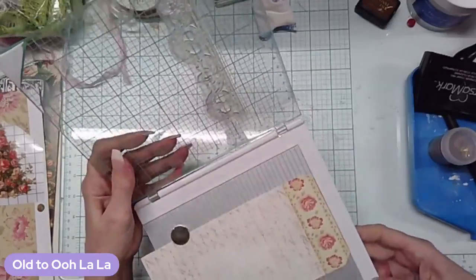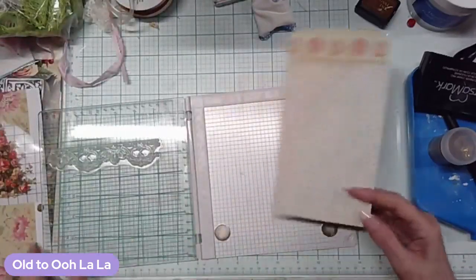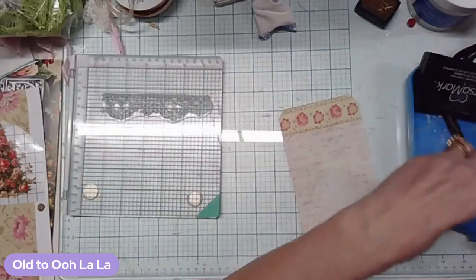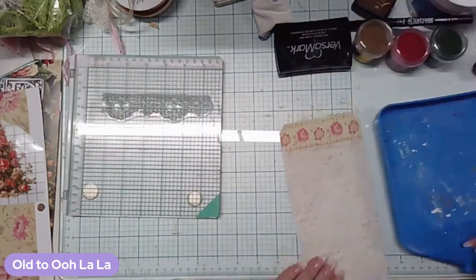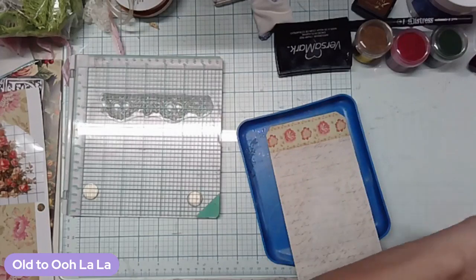And get the same impression, which is very cool. I've guesstimated that many a time. You guys have seen me do it. Re-ink something. And most of the time it works out. Sometimes it doesn't.